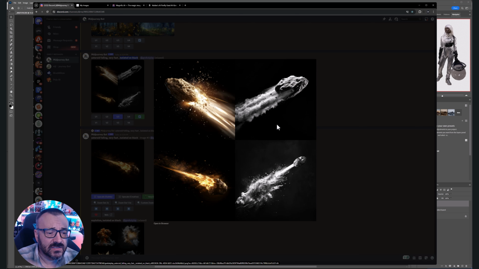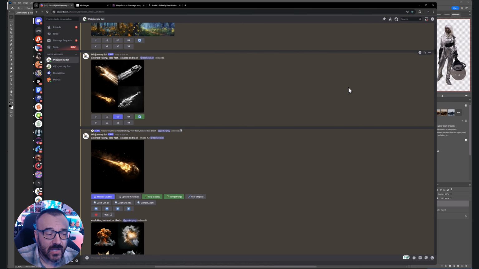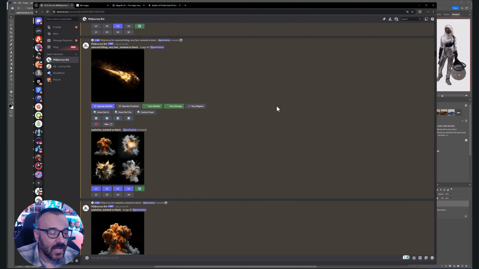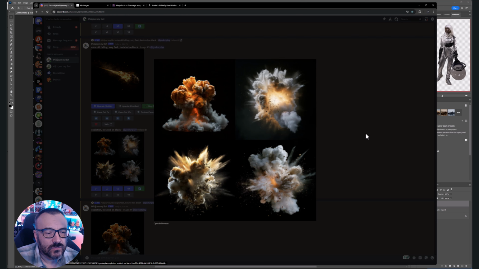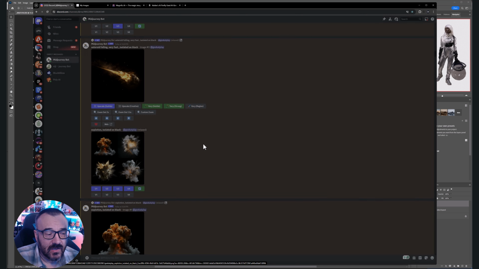And of course, as said before, you accept the vision of AI, because if I see an asteroid another way, I can try to play around, but it's always whatever AI provided, which is okay for small elements. It may work. As well, you can see right here, it works very well for explosions, because if I want to put something on a background explosion, I can say again.